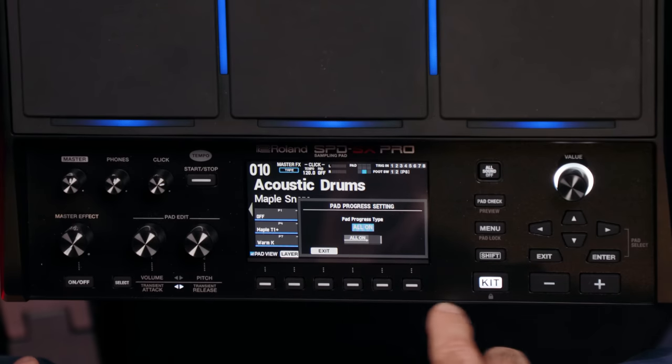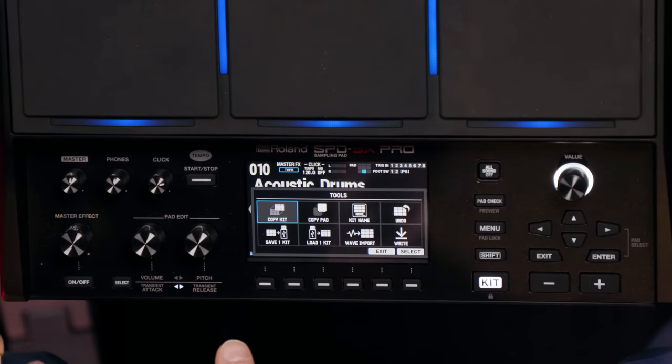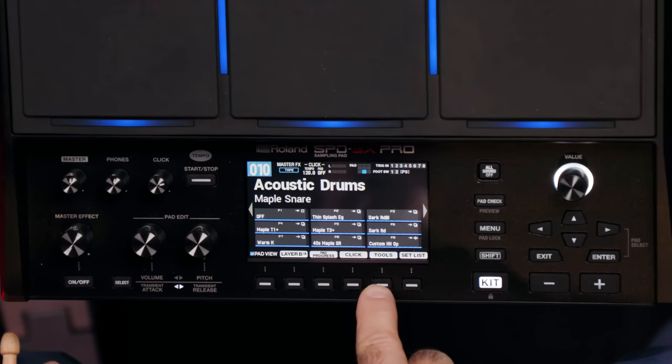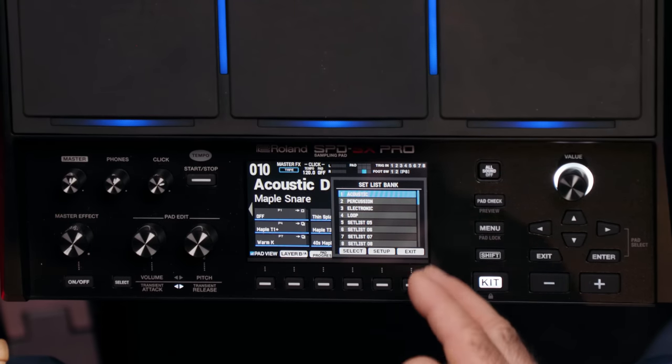Pad progress, exit. You can make click adjustments by hitting the click button. Quickly get to some tools here where you can copy the kit. Kit name right here on the button. You don't have to hit the menu button first. You can do that right by hitting the Tools tab in the main screen. And then you can also go right to your set list and set up your set list.